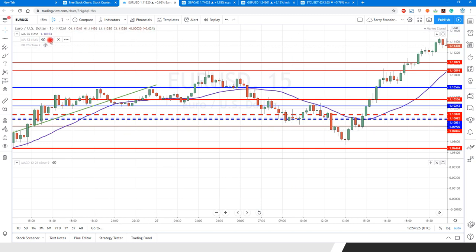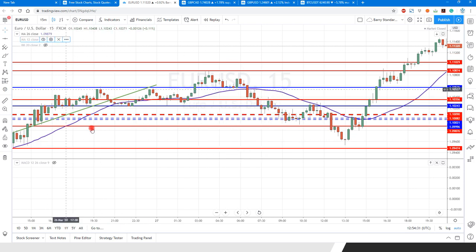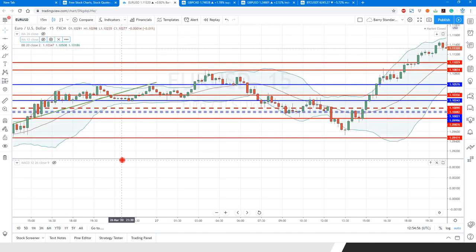Then we also have moving average strategies, which combine a combination of applying two different moving averages, and when they cross over, they give us buy and sell indicators, but that's only available on price chart. And then, of course, there are things like Bollinger Bands. Let me close these off. We have indicators like Bollinger Bands that are technical indicators with mathematical formulas that are dropped over top of price that help us try to interpret price.